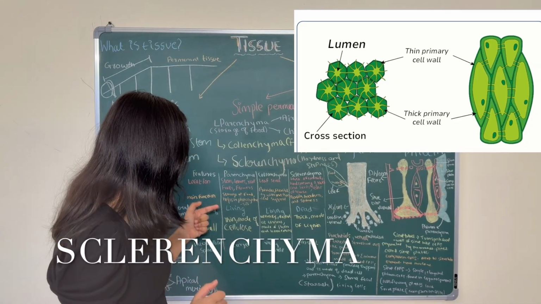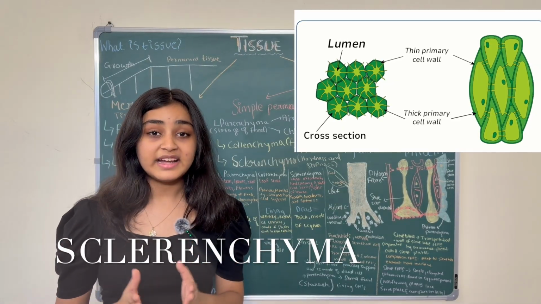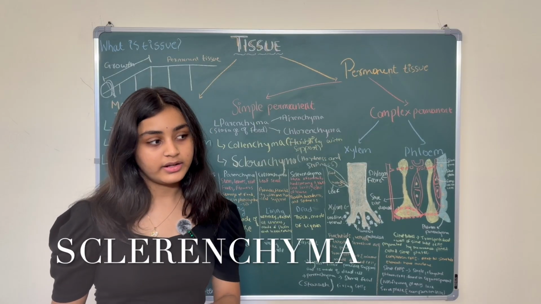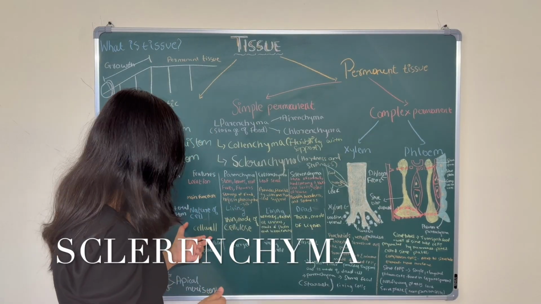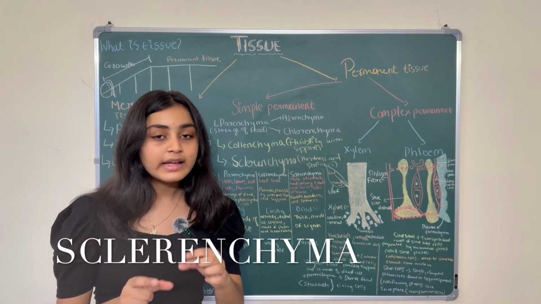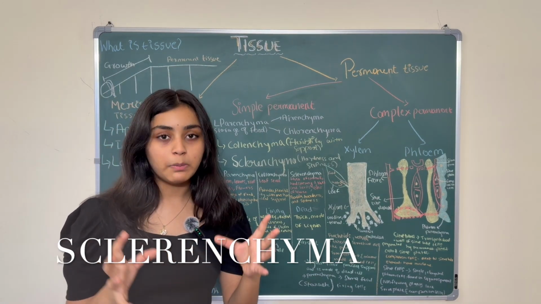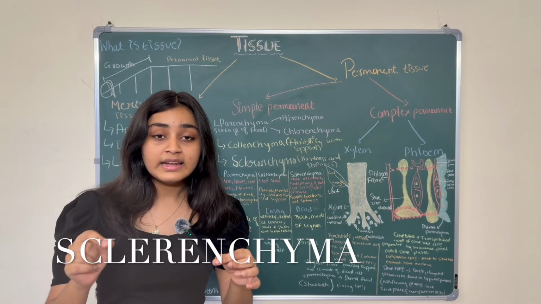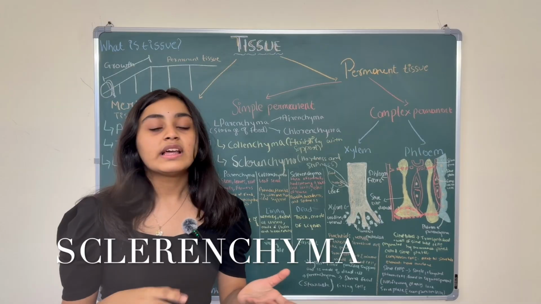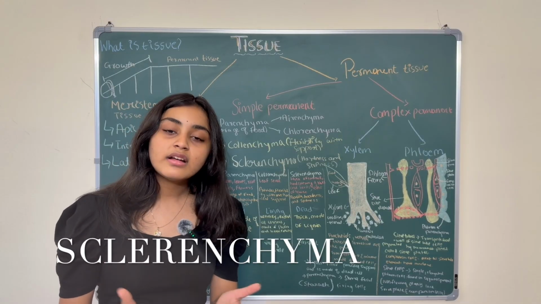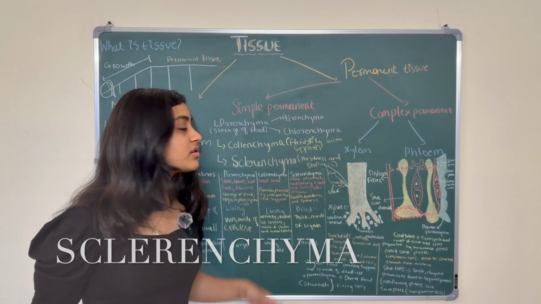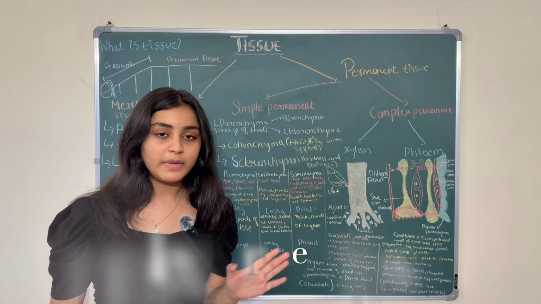And the nature of sclerenchyma cells is that they are made up of dead cells. That is why it is very, very hard. Okay, and the sclerenchyma cell wall is very thick, and it is made up of a deposit called lignin. Since lignin covers all the space, there are no intercellular spaces. So intercellular spaces are absent in sclerenchyma. So this was all about simple permanent tissue.